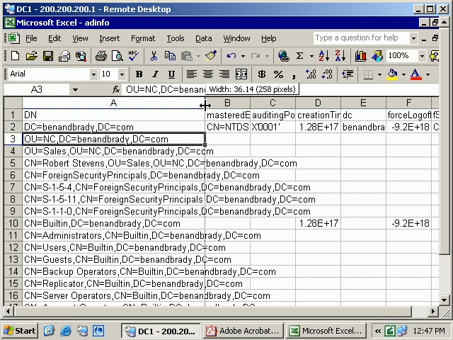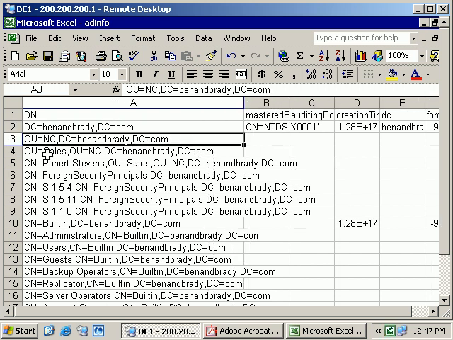And I got lucky over here. Look at this. These are some of the objects that we created. Our very first one of the objects that we created was the North Carolina OU, and here's the distinguished name of that. OU equals North Carolina, comma DC equals Ben and Brady, comma DC equals com. Basically telling us the location of this OU North Carolina under benbrady.com. In fact, in North Carolina, we had an OU called sales. Here we go. That's what that OU is.